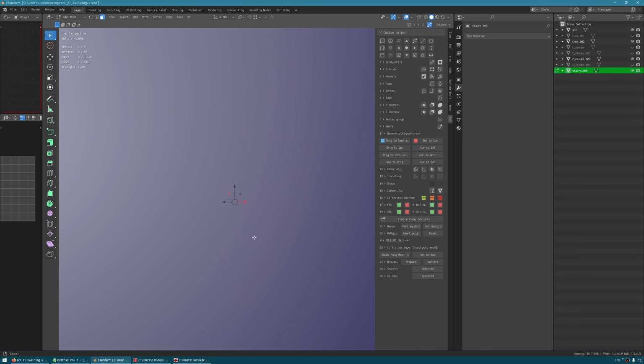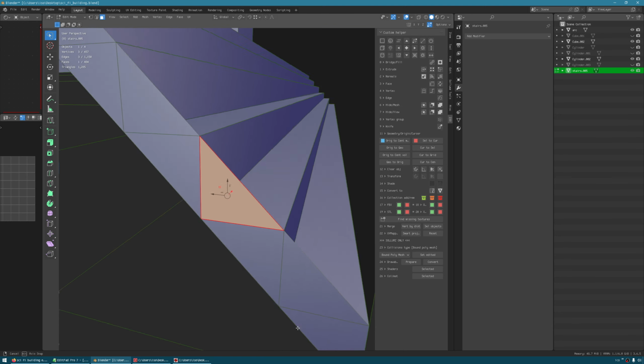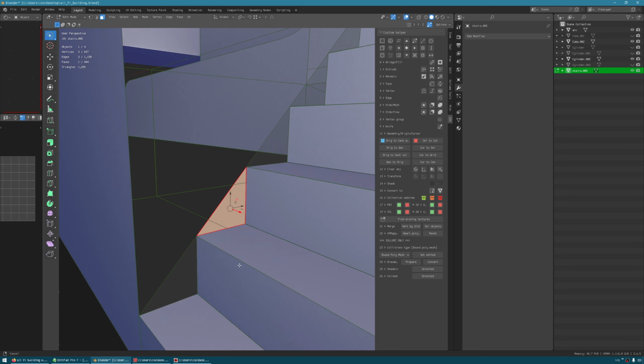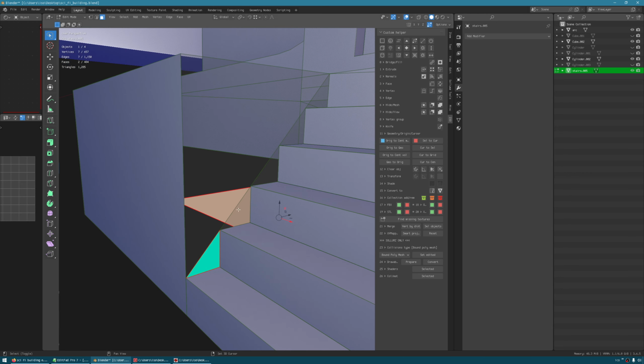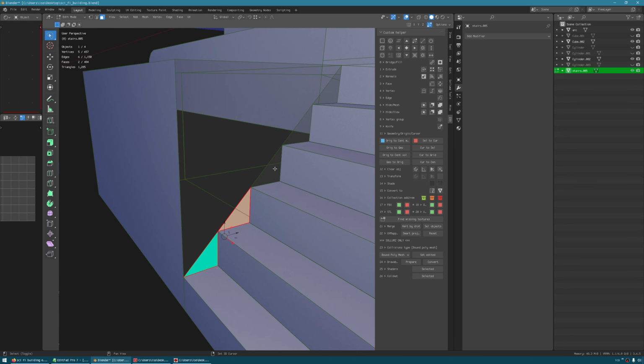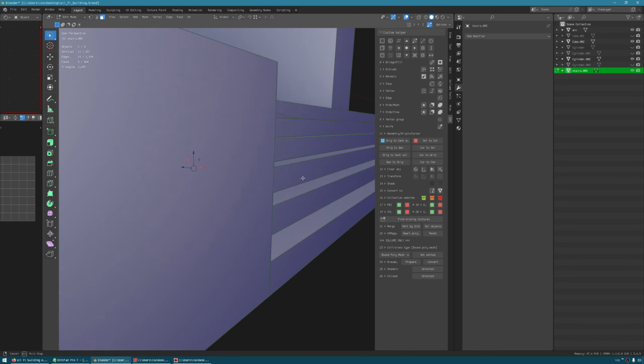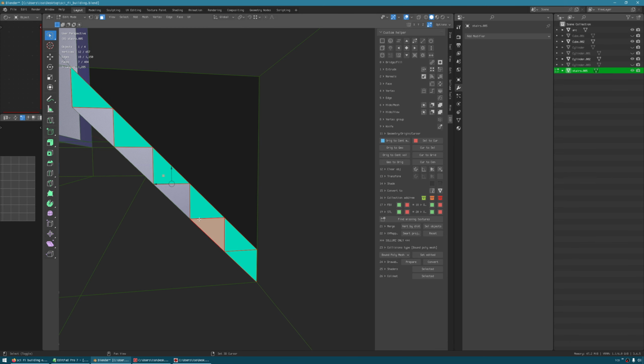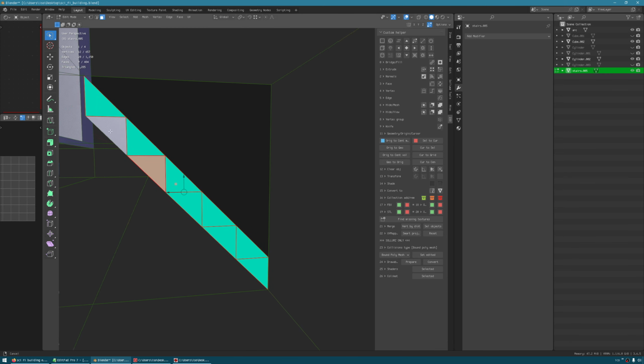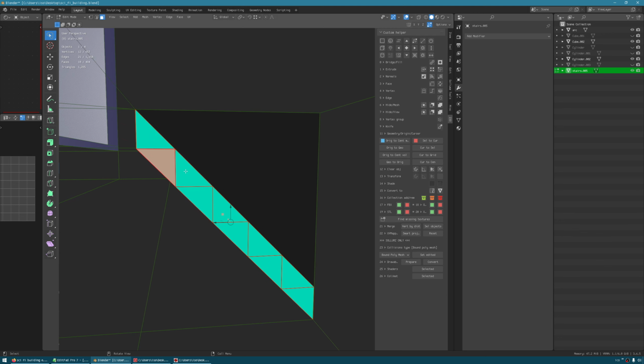Okay, I see the mistake I've made. I cannot have this, because the inside needs to be facing outward.